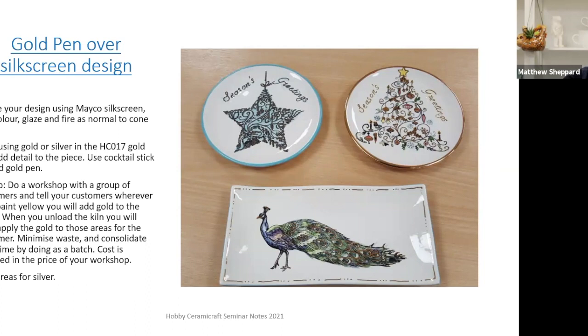So Jane, there's a really good question. I don't know whether you cover it in your slideshow. Is gold and silver food safe once it's fired? Yeah, I was going to ask you that question actually.